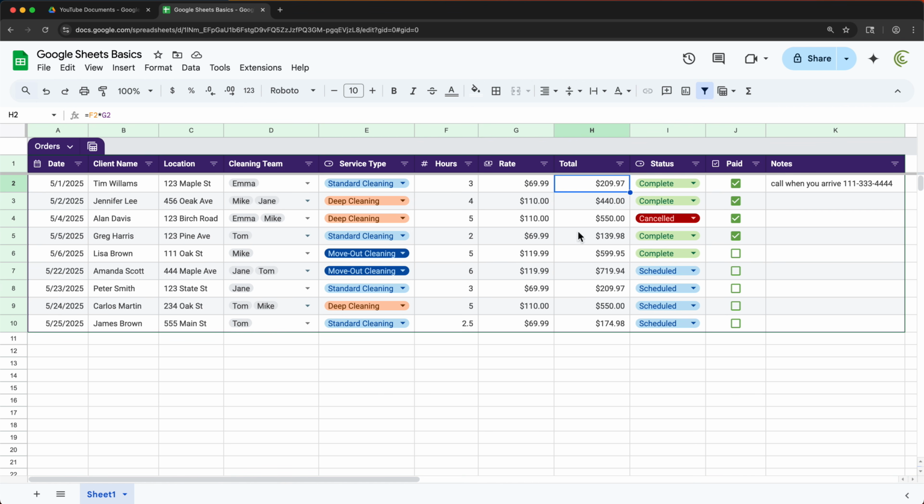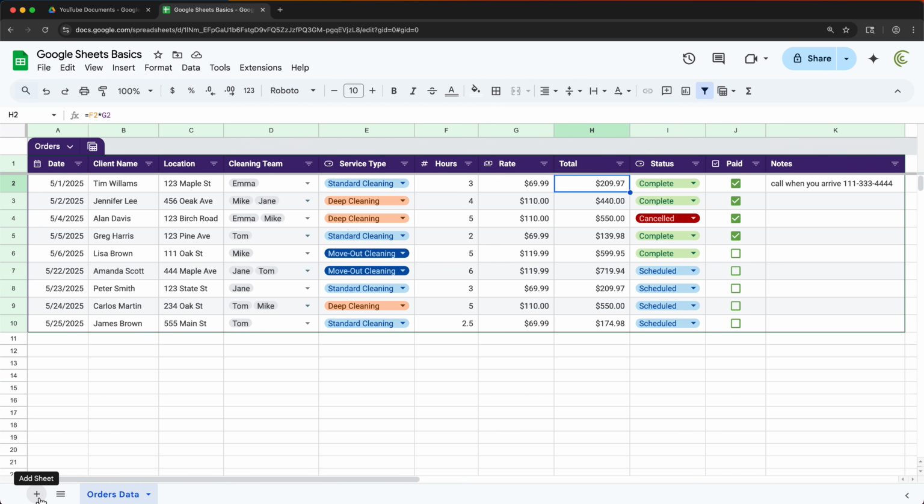Now, let me quickly go over the basics of creating a formula to truly understand how we did this. And for that, first, I want to rename the sheet that we're on. See, we have this worksheet. Currently, this is called Sheet 1. You typically want to rename this, so I'm going to double click and call this one Orders, I guess. Or let's call this Orders Data. And I'm doing this to not have the same name as here on top, just to avoid confusion.